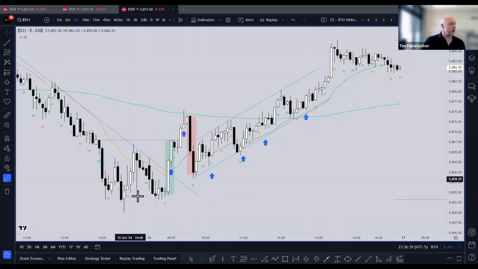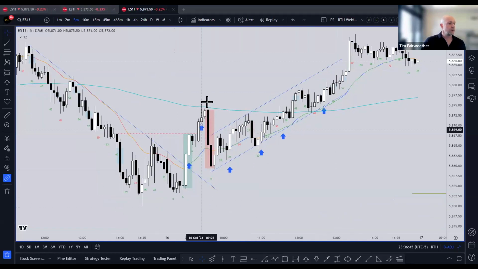So the day I'm talking about is this one. We opened in a bit of a tight trading range. We had a really strong bull breakout. It looked like it was going to get an even stronger second leg up. We had a huge reversal. And then we basically were in a bull channel for the rest of the day.